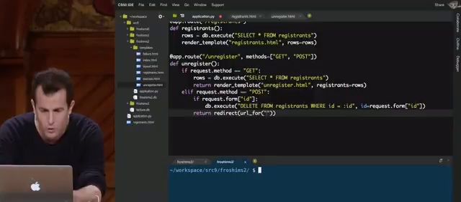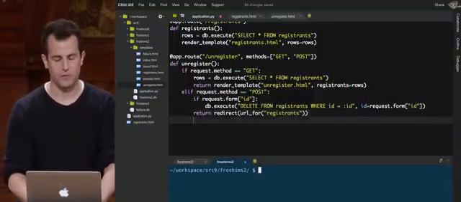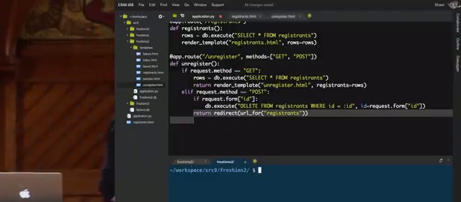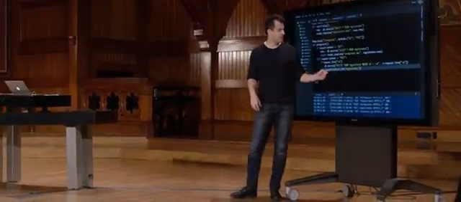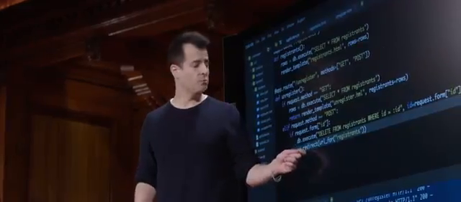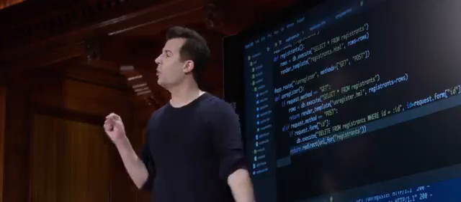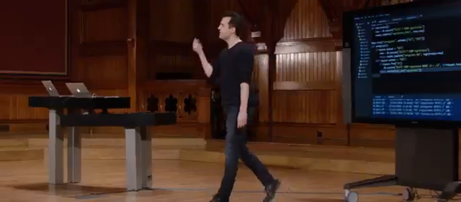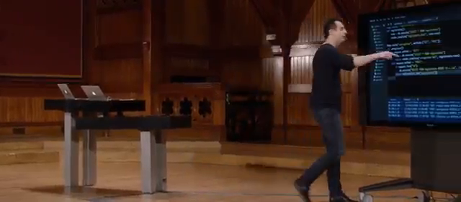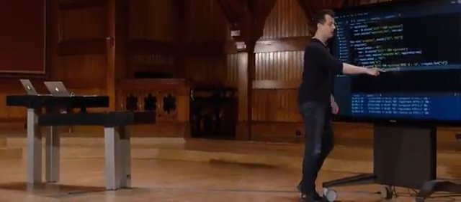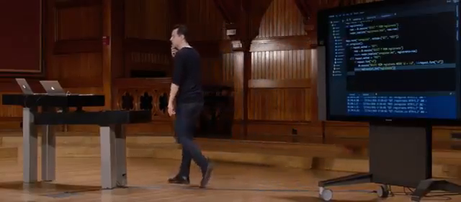Let me go ahead and do this. This is the one line that was technically there when I just ran that code, even though you didn't see it until just now. After all this, I have decided, just to keep the UI pretty simple, after trying to delete someone, just go ahead and redirect not to the unregister page again, but to the registrants. And this is why, after deleting Stelios, I immediately saw a new bulleted list with just Marie and Andy, because I redirected the user to the route for registrants, aka /registrants.